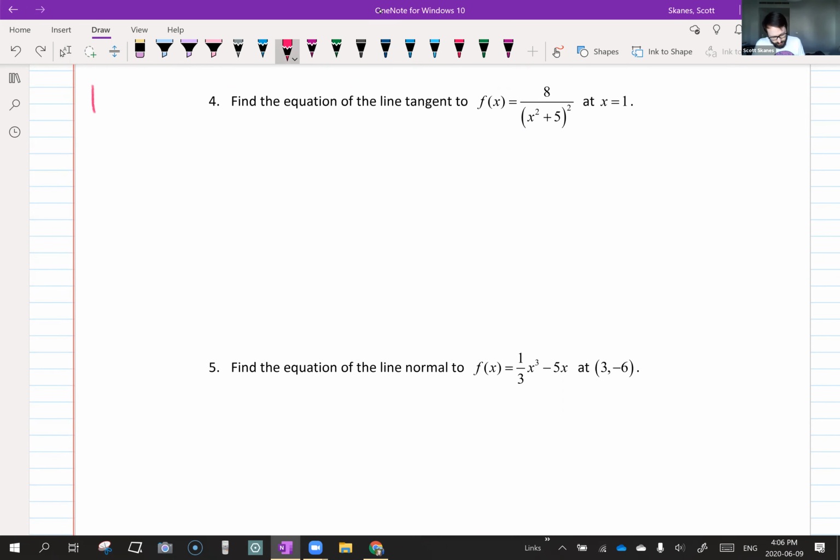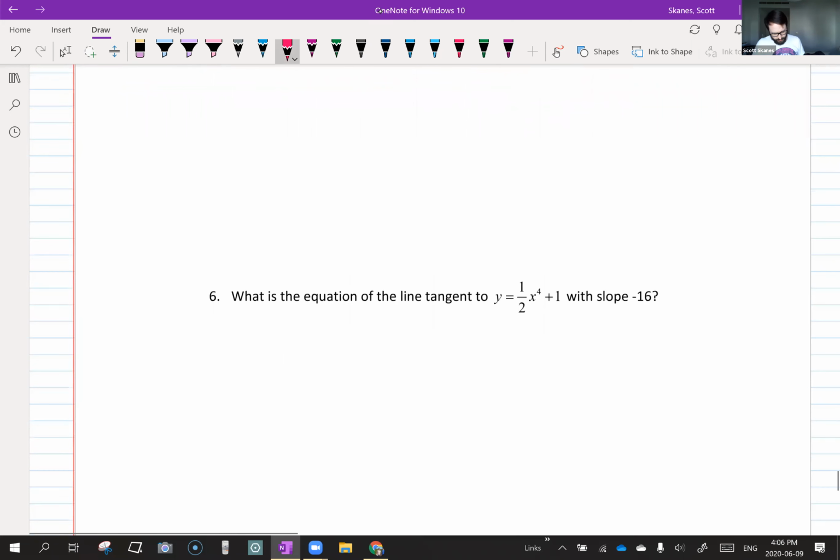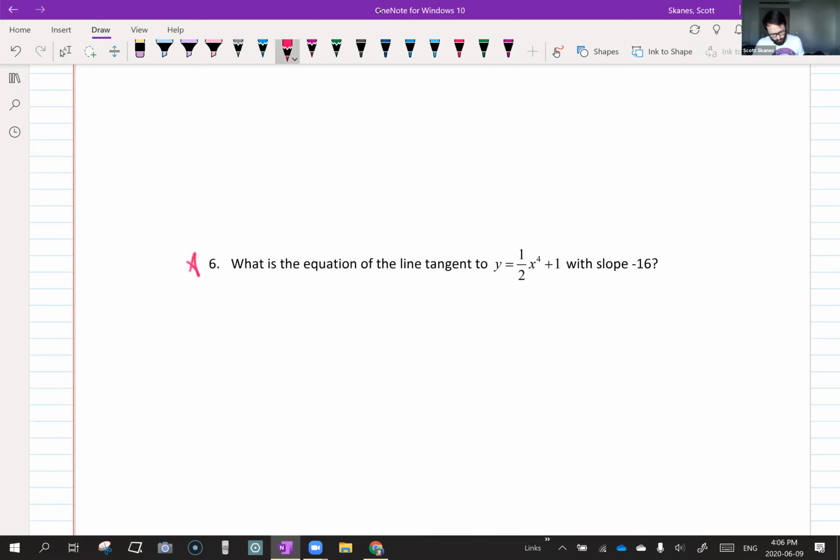So this, I would just say, do this for homework as practice for the assignment. All of the full solutions are online now, so there's no reason to worry about that. This question is a bit of a challenge. I would not worry about this for the assignment or the test. If you're curious about it, go see the full solutions online. It's not difficult, but I'm not going to cover that.